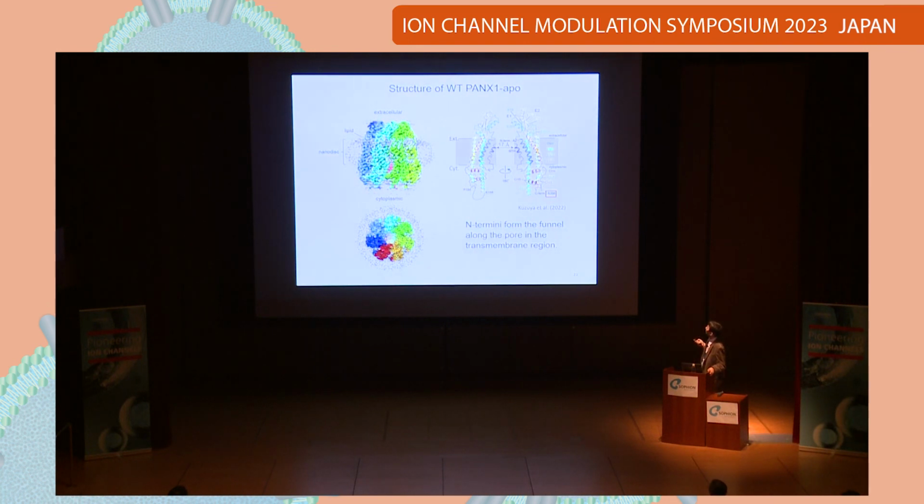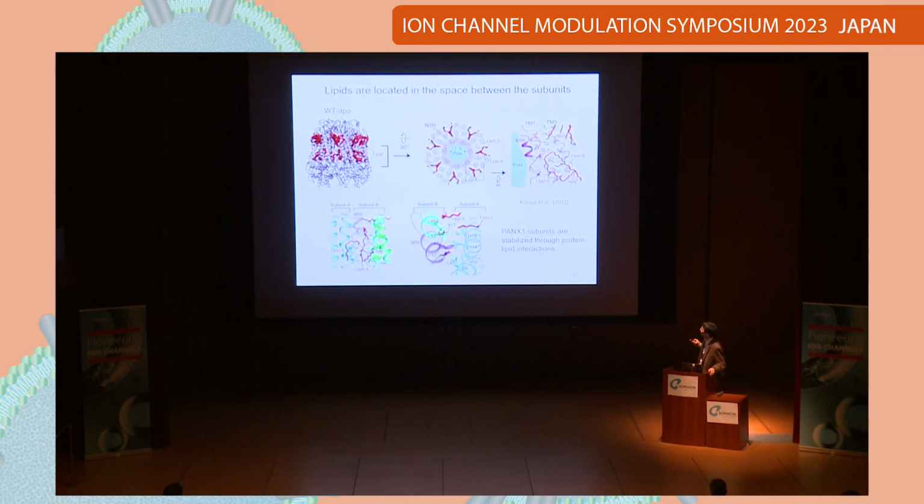This slide shows the structure of the wild type apo form, confirming the seven subunits as reported previously. This structure shows a wide pore surrounded by the N-terminal funnel conformation, so it looks like an open form. However, the pore constriction is located at the extracellular region surrounded by extracellular loops, and the diameter here is about 7 angstrom. Interestingly, there is unassigned density on the pathway. So we believe this N-terminal funnel probably represents the open form. However, I have to say it's finally unclear if this structure represents a physiologically open form or not.